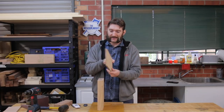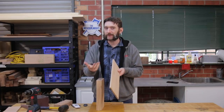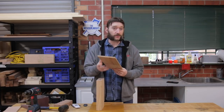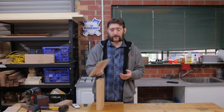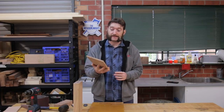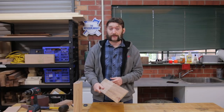The problem is these pieces that get ripped off are perhaps a little bit too thick to just throw away, but without them being jointed there's also not a lot I can do with them. They're a little bit too thin to glue up and make something out of. So today what I'm going to do is show you my process of turning these thicker pieces into thinner pieces at the thicknesser so that I can use them for veneers or for bent lamination.